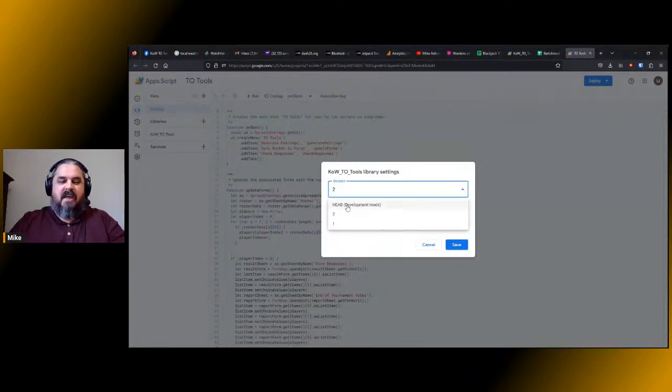The top one's always going to be head development mode, and that's going to be whatever changes I'm currently making. That's the live version that I could be doing God knows what to, so you probably shouldn't ever use that. You should probably just use whatever the highest number is listed underneath it, which currently is 2. When I push out a new version, that'll be 3. You can come in here and update yours to 3, and everything ought to work just fine unless there's any other changes that need making.